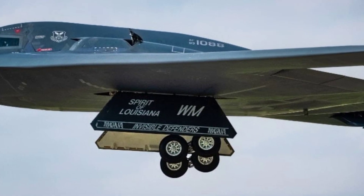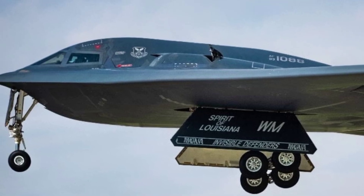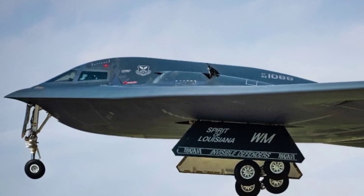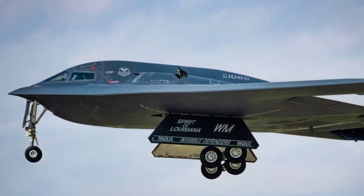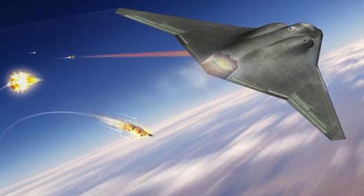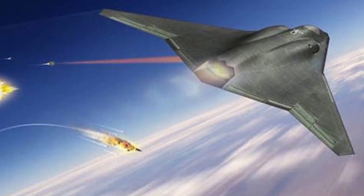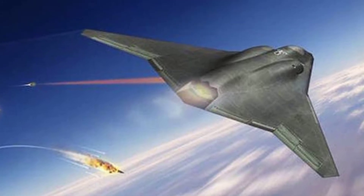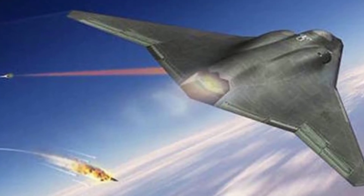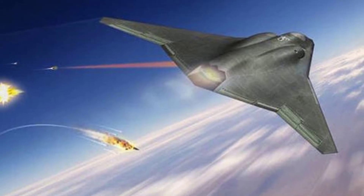An ability that has made it a critical asset for US global strike operations. In modern warfare scenarios, the B-2 Spirit's relevance remains intact thanks to continued upgrades in avionics, defensive systems, and weaponry. With only 20 operational B-2s in existence, each aircraft is maintained with extraordinary care and precision. These bombers are based at Whiteman Air Force Base in Missouri and are regularly deployed for training missions and strategic deterrence around the world. Their presence alone can project power and send a strong message to adversaries, due to their ability to deliver a global strike within hours.